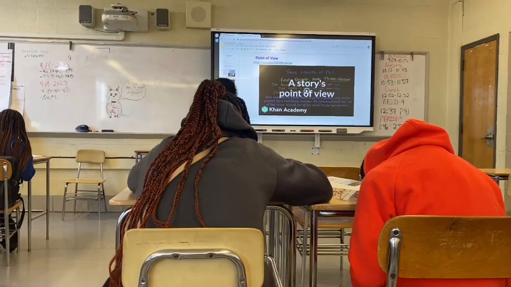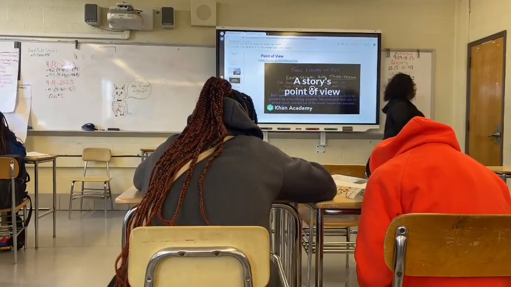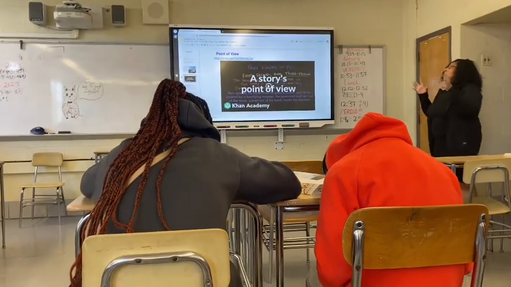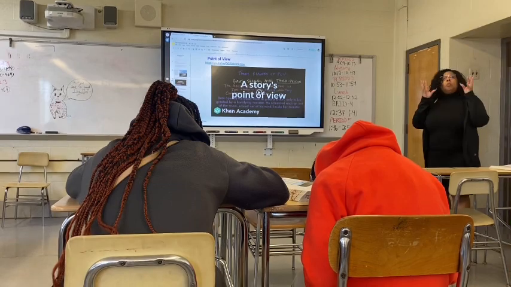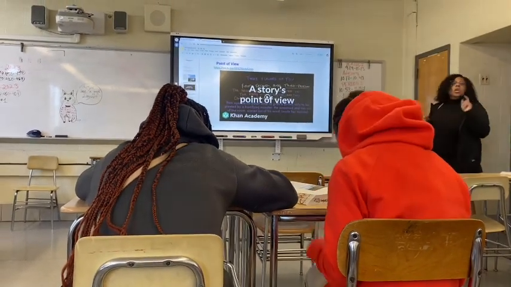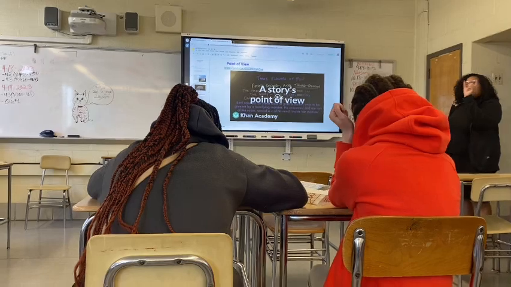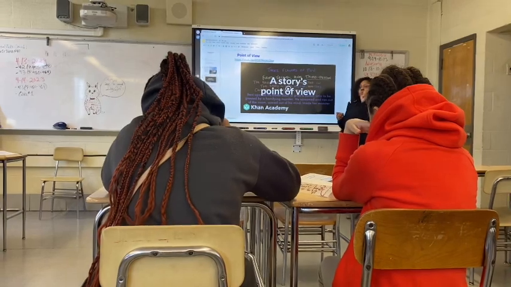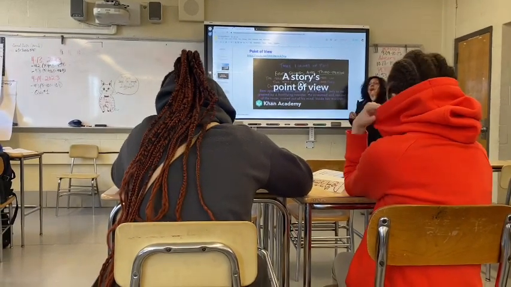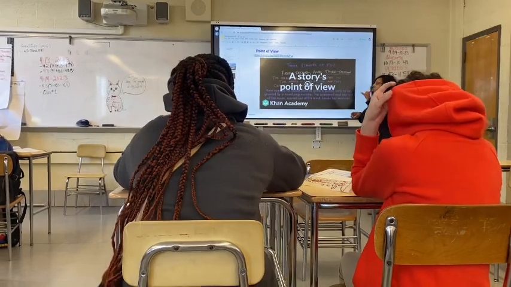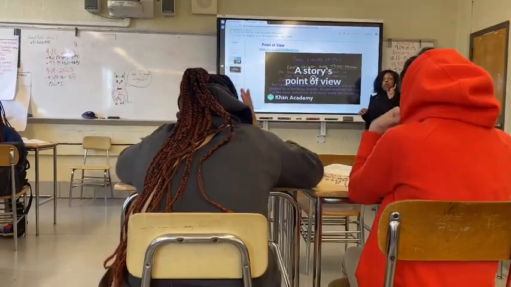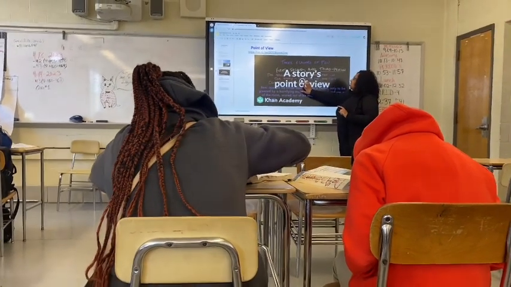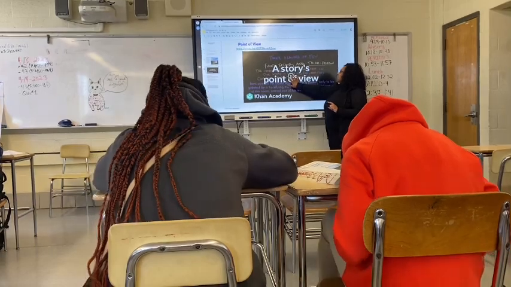All right, so quickly we're going to talk about point of view. So there are 3 different points of view when an author is writing, and it is the perspective or the angle from which the author writes, okay? So in your book, you have the My Notes section in the margin. I want you to take a couple of brief notes about the point of view, what each of them are and how they work. They are very simple, but there is a specific amount of language that must be used in each of those points of view, okay? So in the My Notes section is where you should be taking notes at this time.